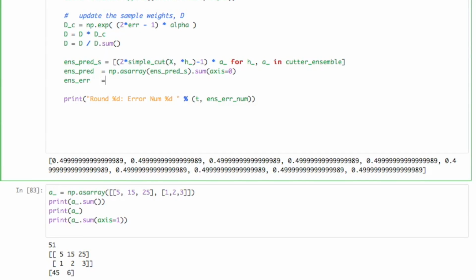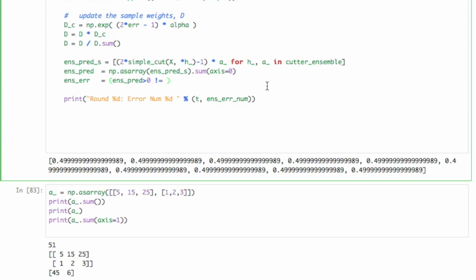That is, if the ensemble prediction is greater than 0, this actually dichotomizes the prediction into two classes, either the first class or the second class.